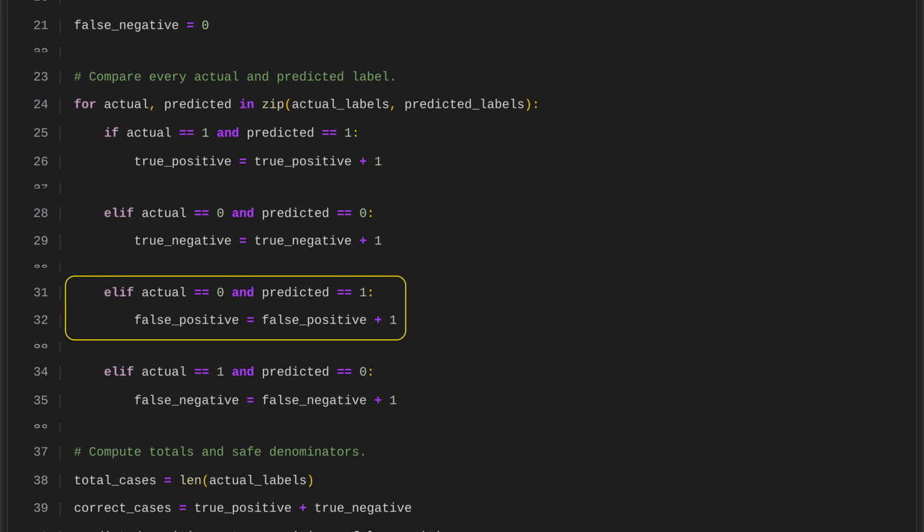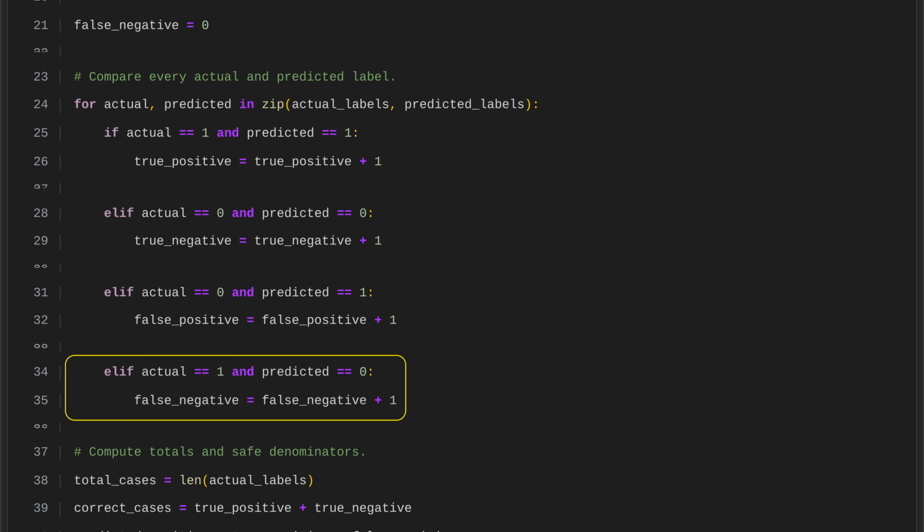This code checks for a false positive, which happens when the true label is negative, but the model predicts positive. Each time this occurs, it adds 1 to the false positive count. Tracking this count helps measure how often the system mistakenly labels negative cases as positive. This code checks for a false negative, which happens when the true label is positive, but the model predicts negative. When that occurs, it increases the false negative count by 1. Tracking these missed positive cases helps evaluate model performance, especially when failing to detect positives is important.